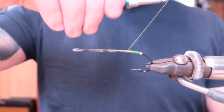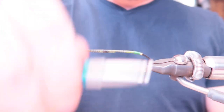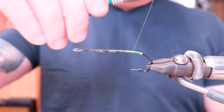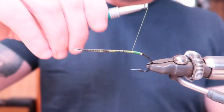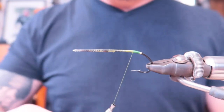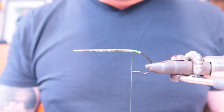Backward with the thread again. Now I don't need to build up so much. It's almost in place already. Just building up a little bit. There we are. Tail time. Bit of wax.